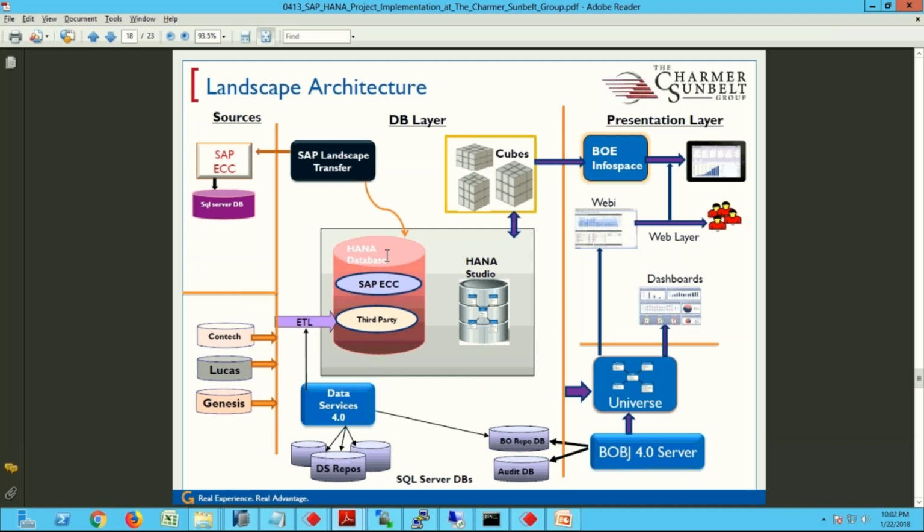Look at this. This is your HANA database. In the middle, on the left side, they have sources. One is ERP. They have that SAP ECC running with SQL database, from which they are replicating the data into HANA using SLT. It's a preferred option. Most probably they have done it real time. And then they have some non-SAP sources. From these non-SAP sources, they replicate data into HANA using data services. Generally, that's what they prefer.